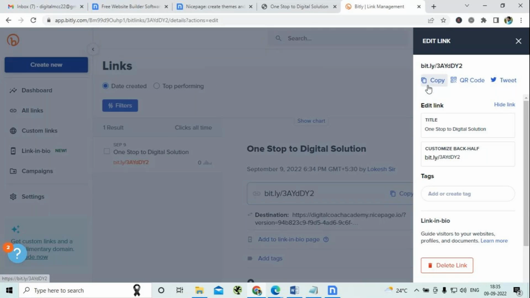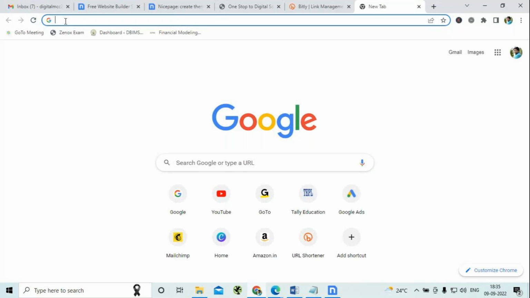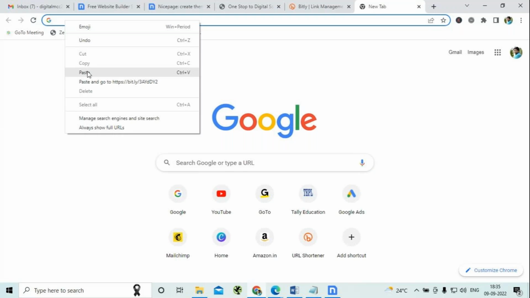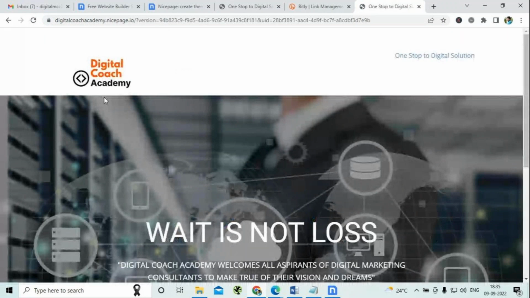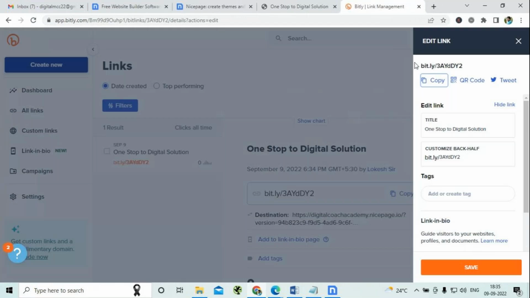So you can copy and you can test it out, by pasting this link, whether it is opening your business page. Okay, so a simple link can be used in all your advertisements. Wherever you are running your post, you can give a link of this so that it will be helpful to your audience to know about yourself.